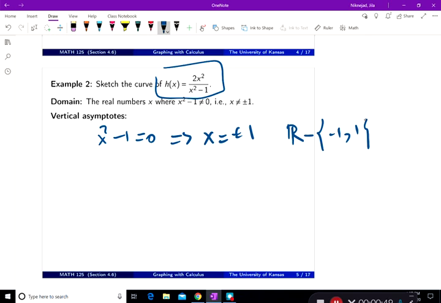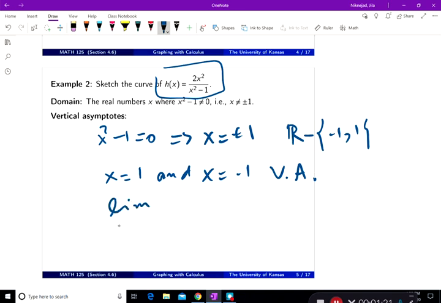Now, what else do we know about this function? Let's see if there is an asymptote. There are two vertical asymptotes where I set the denominator to 0. This is in the most simplified form, so I set the denominator equal to 0 and I get the two vertical asymptotes, x equal to 1 and x equal to negative 1. Now, is there a horizontal asymptote?